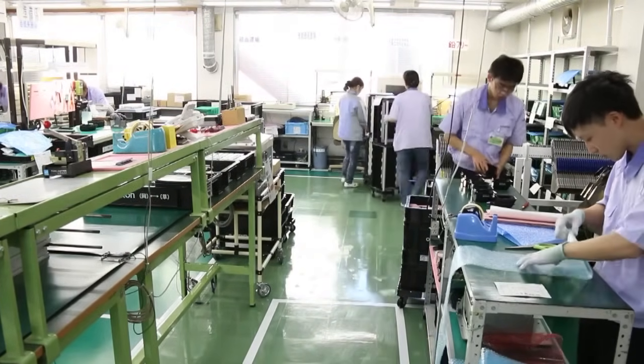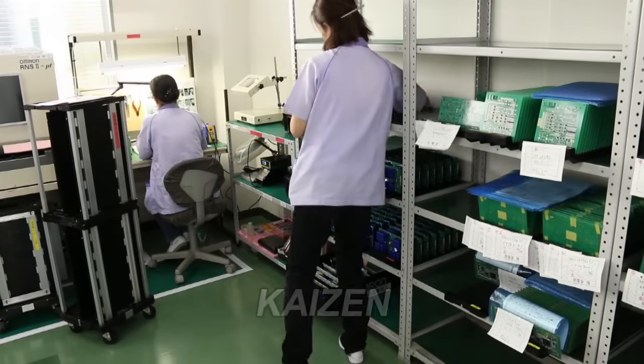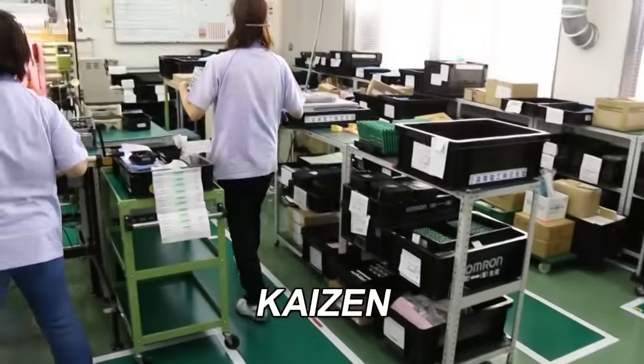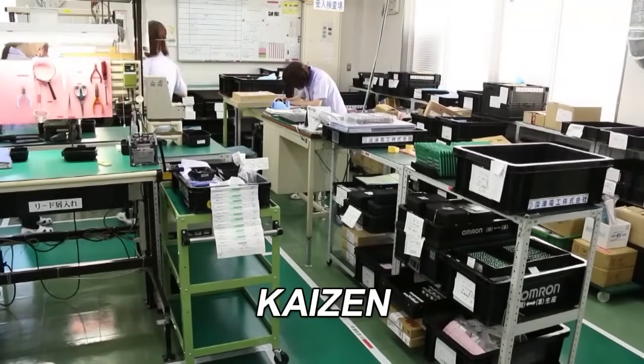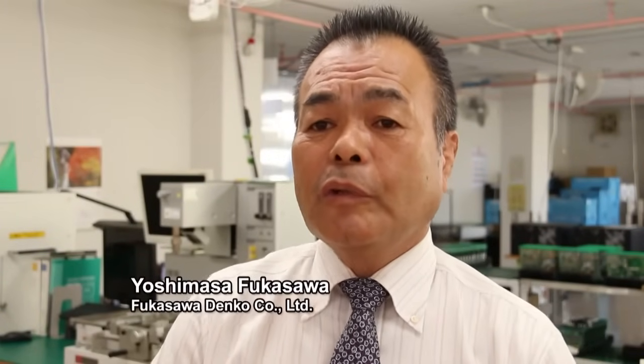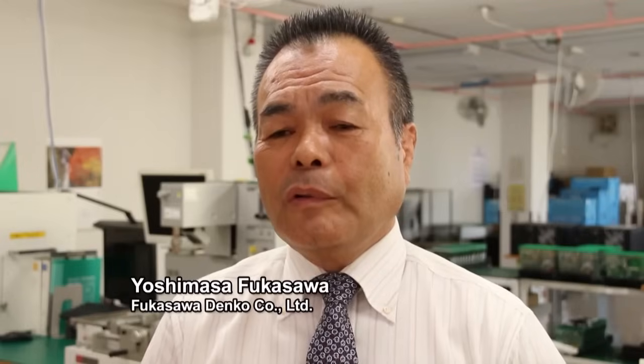Such techniques for improving work efficiency and safety are known as Kaizen, a Japanese word that simply means to do something better. Our workers on the shop floor are always thinking of ways to improve the workflow, revising procedures so they take 2 steps instead of 3 or need 5 seconds instead of 10. Many tiny improvements add up to give a big result. That's Kaizen.